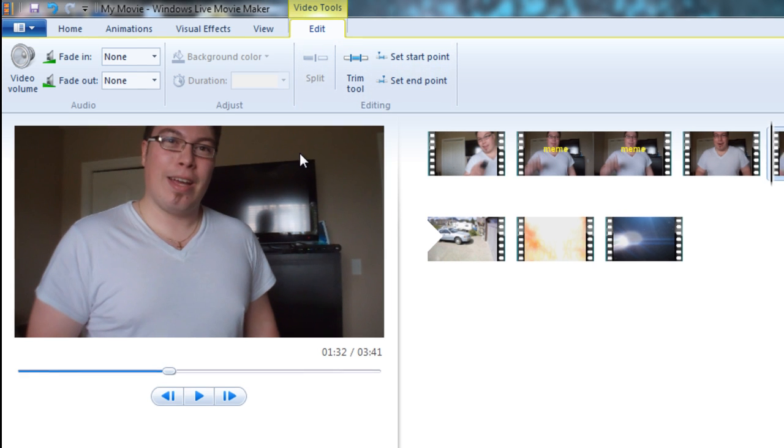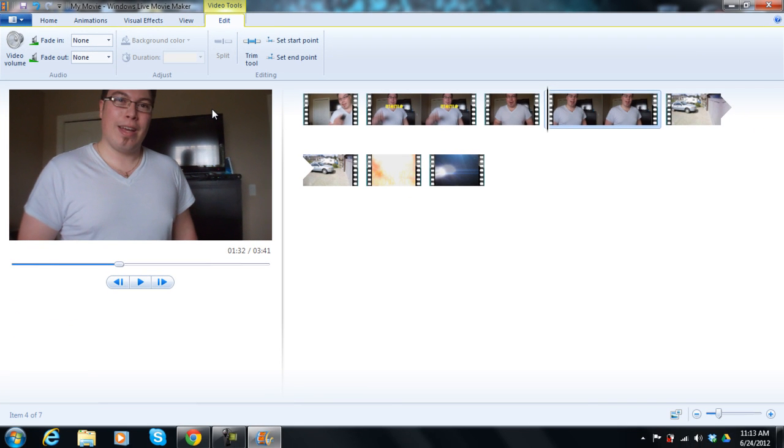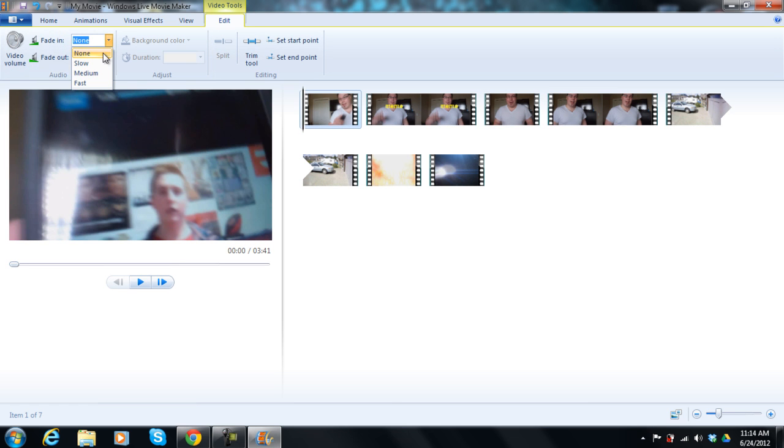You can just split it again and split it again. That is mainly how you split scenes, so that you can get rid of the sort of mumbling or dead silence that you want to go through, so you can do really good jump cuts. That way you can just split your scene and do your really good editing and jump cuts there. So you can use the trim tool to trim out certain parts, or the split tool to split out certain scenes. And what you can also do is normalize your volume by going into a slow fade in.